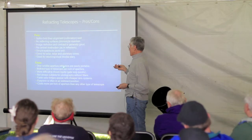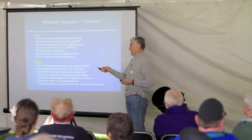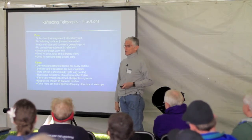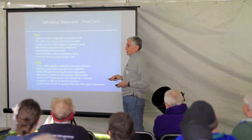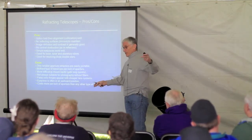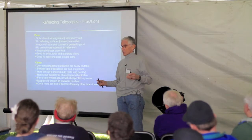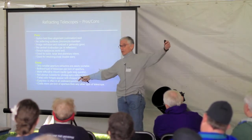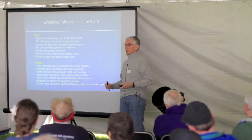But there are cons too. Smaller refractors are easily portable — that's a four-and-a-half inch refractor — but once you get to six or eight inches, they become very unwieldy. It's the bulkiest type of telescope per inch of aperture. They're more difficult to mount rigidly because of the length. There's a scientific term called polar moment of inertia — when you get something very, very long, it wants to wiggle. The longer it gets, the more it wants to wiggle. These long refractors put a tremendous amount of stress on the mount, and unless you have an extremely stable mount, you'll get a lot of vibration.